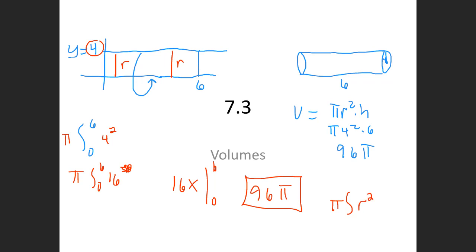Now next week, there's going to be a hole in there. Let's say we had y is equal to 6 and y is equal to 4, and we're going to rotate this about the x-axis. Well, guess what? This is going to be a hole. It's going to be blank in there. I don't know what figure you would call that, like a washer. A washer has a hole in it, right? So there are going to be holes next week, and it gets a little bit more complicated. But tonight, it's pretty straightforward.